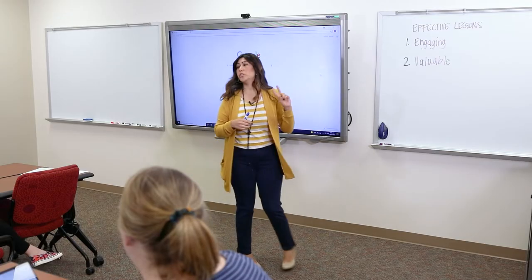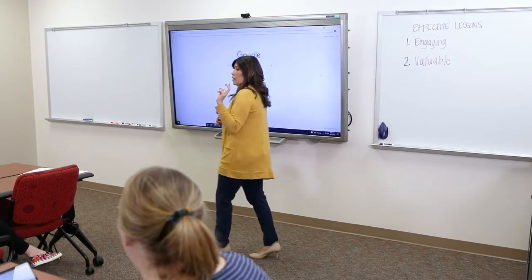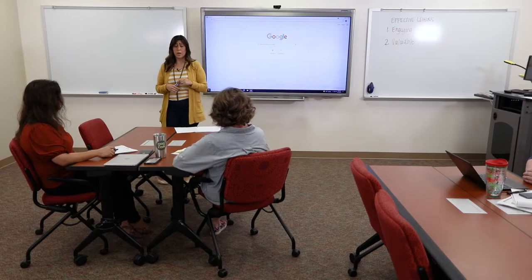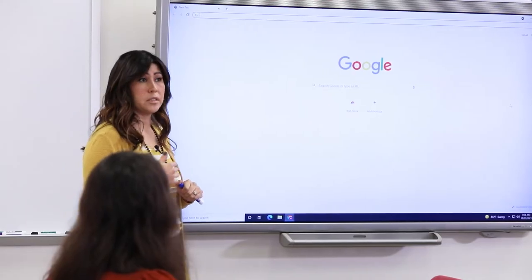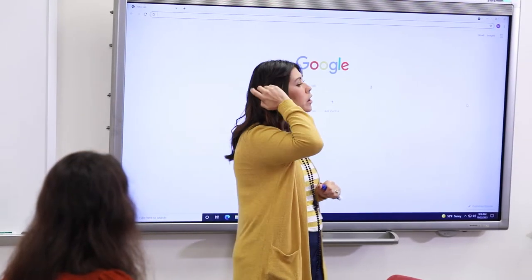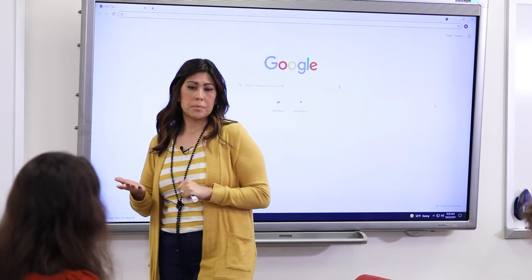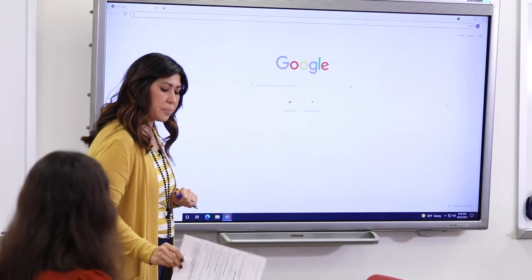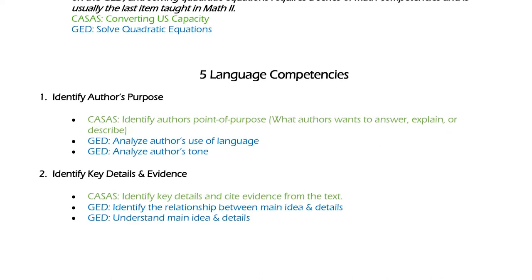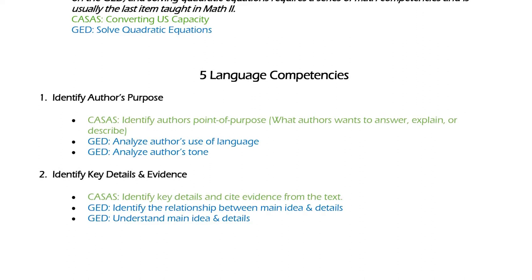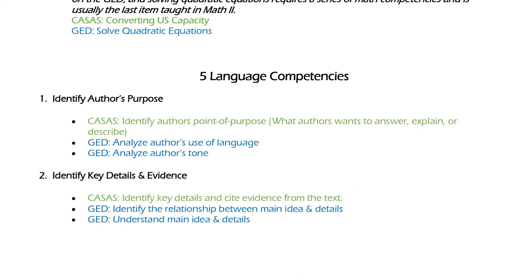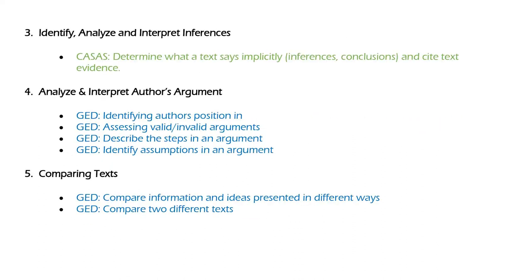Today, I'd like to look at two of those, fractions and expressions. And as we do these lessons, as we do these PDs further on, we will look at the other competencies. The goal is to have all five down. Why? Because these are the ones that we have seen our students are missing the mark on most, okay? After all the analyzing of the data. And then the language where we're lacking here is purpose, main idea, getting them to know the difference between details and main idea, right? That's always the hard part. Analyzing and then interpreting your reading.